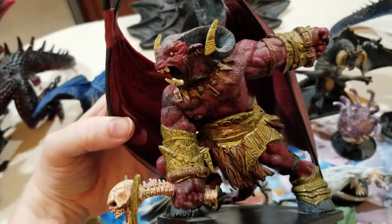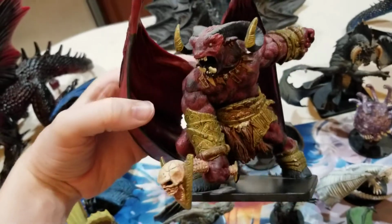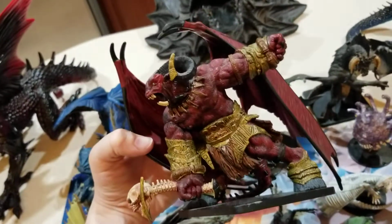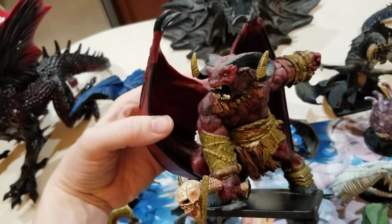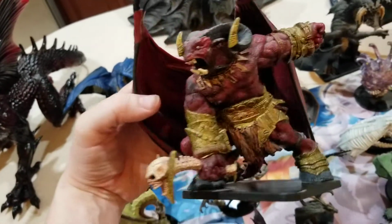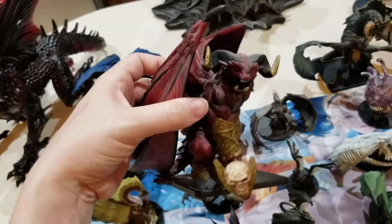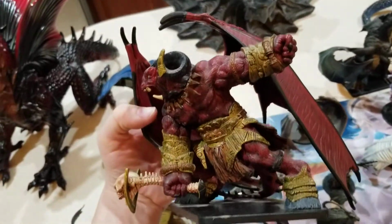Now this guy is actually some kind of demon. I think his name is Orcus, Prince of the Undeath. I never had a party that could ever fight this guy. It depends on the version, but he's probably at the top of the heap in terms of things you would ever possibly face in Dungeons and Dragons. I think he lives in his own weird little dimension down in the realms of hell or something.